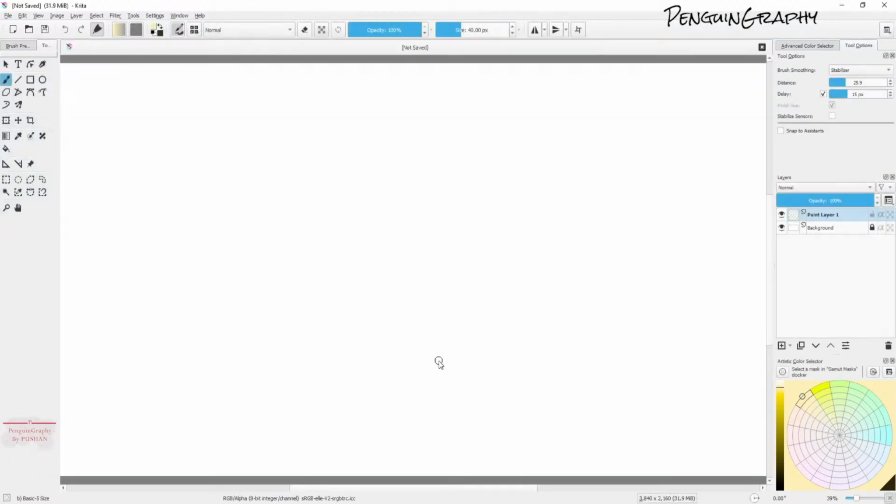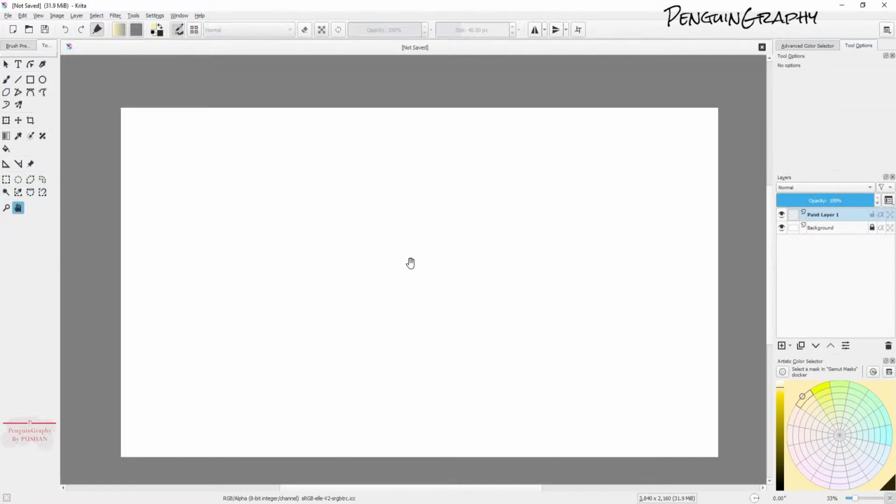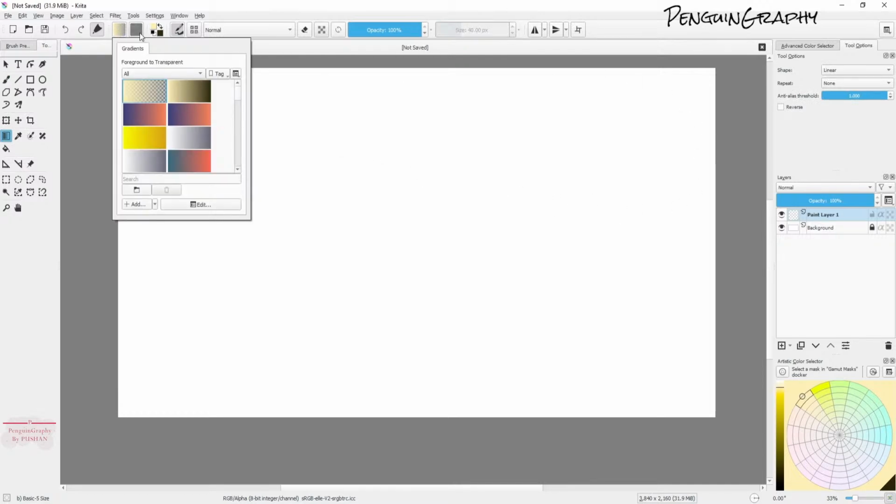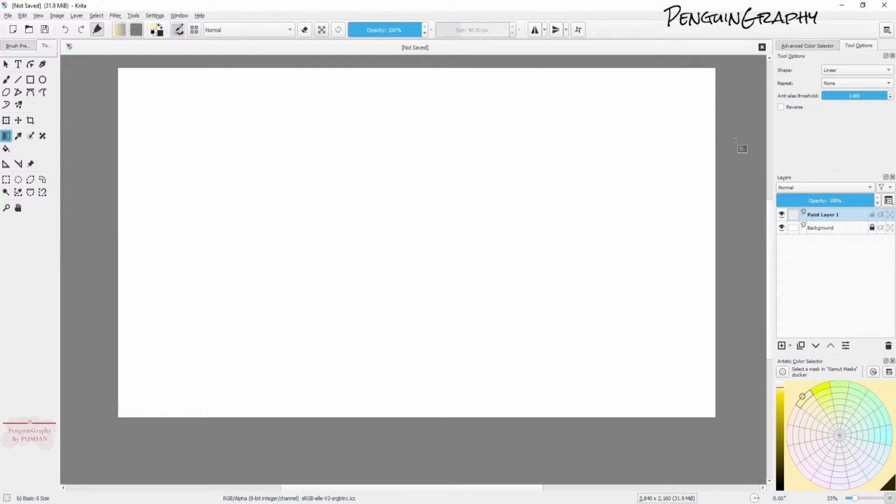So this tutorial is very unnecessary kind of tutorial, I guess. One technique that I'll be showing you is one that I personally love to follow on top of each of my paintings. In all of my paintings, you guys mostly see that at the very end I tend to use some sort of gradient. Alright, these kind of gradients I guess you can see on my videos, in all the painting videos actually. So why do I use that and what difference does it create? Today I'm going to show it.